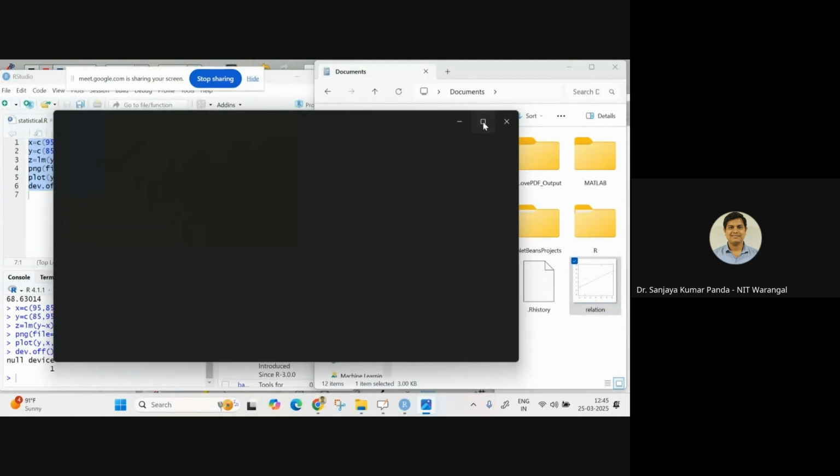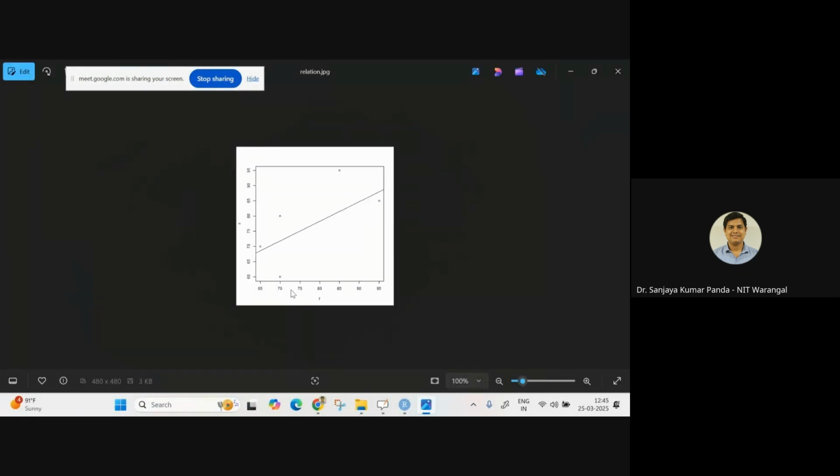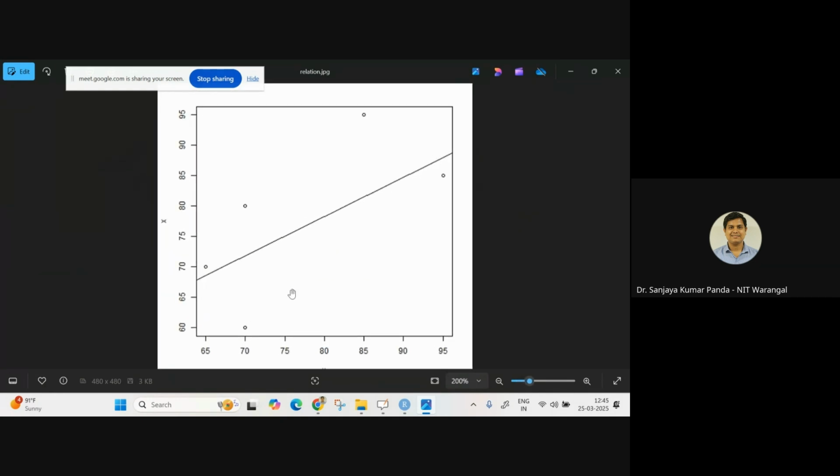And if you open this image, what you can see is that there are 5 different points, right? It is taking one feature X on the x-axis and another feature on the y-axis, and it is plotting a particular line that closely fits all the points. Whenever we do analysis like regression analysis, we normally draw a line that closely fits our data. You can see all these data points shown as circles fit with this particular straight line.